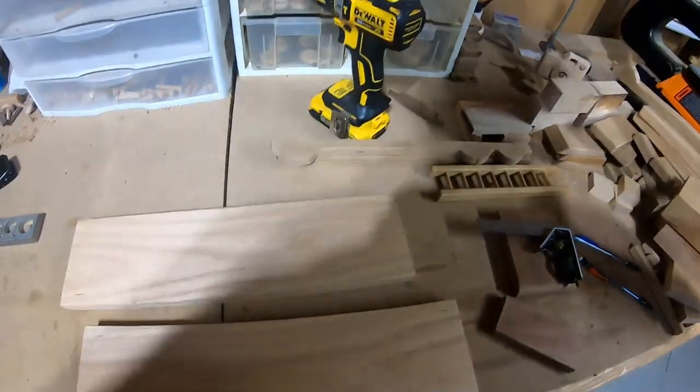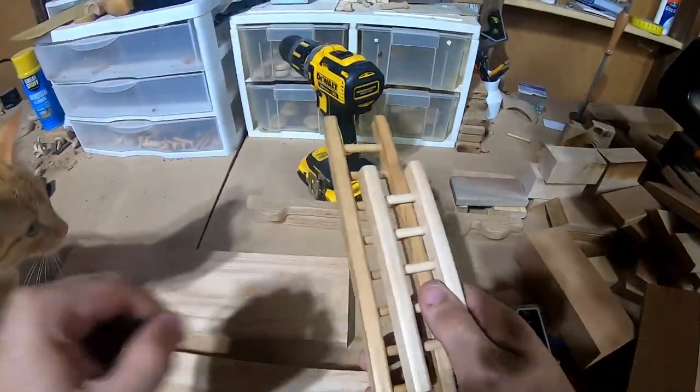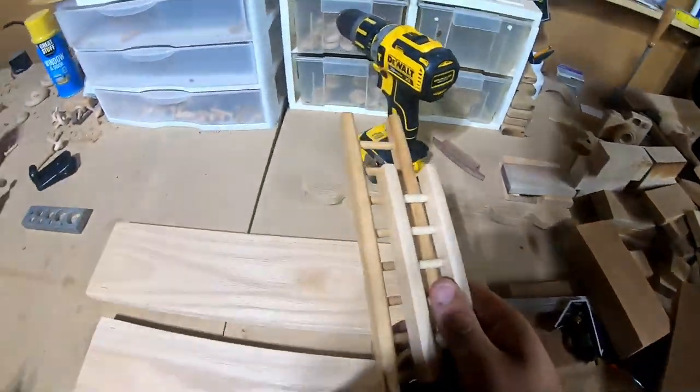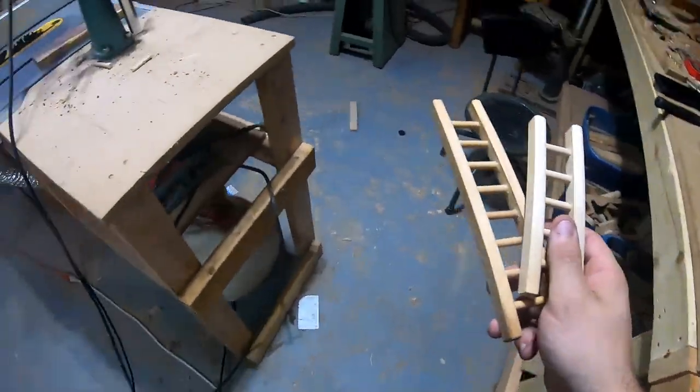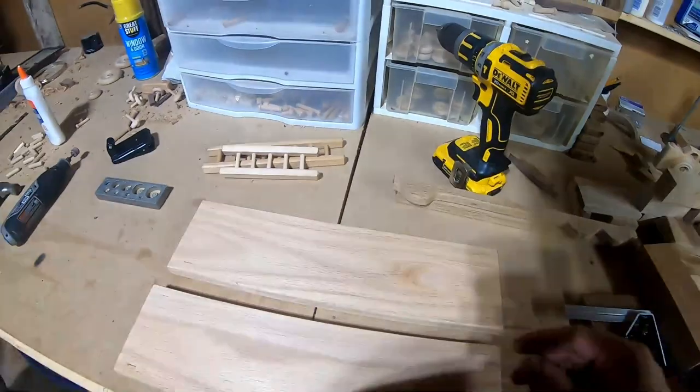Parts bin, and the old parts bin just happens to have a couple of ladders in it. And what I'm thinking, we need to build some fire trucks for them. So I got some parts started. Let's get to gluing.